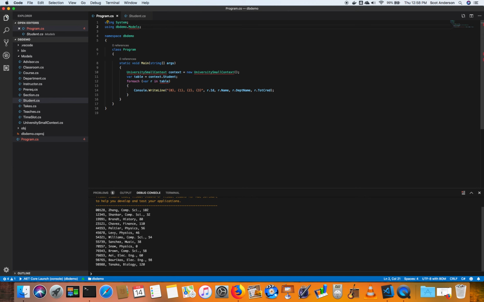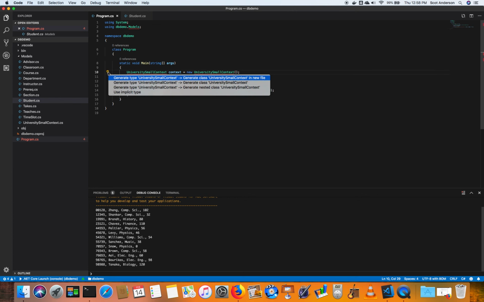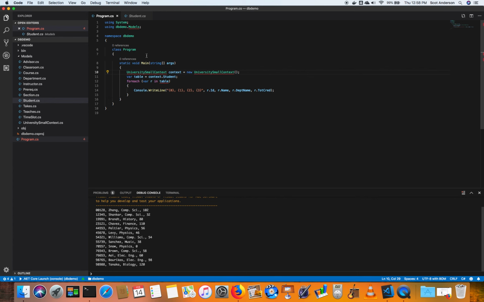So let's save that. I wish there was a way for me to actually go through and figure out why it's not getting this, but it doesn't appear to be. It might be because I don't have that in the project file. So if I figure out a way to do that, I'll let you know.